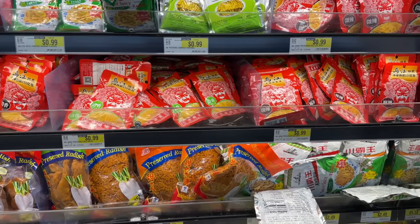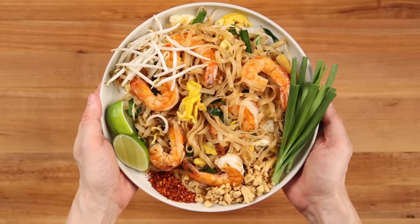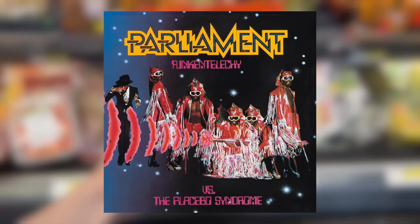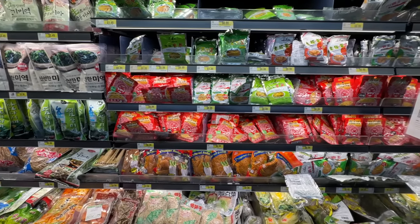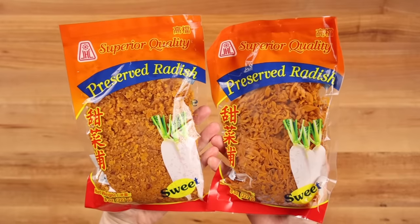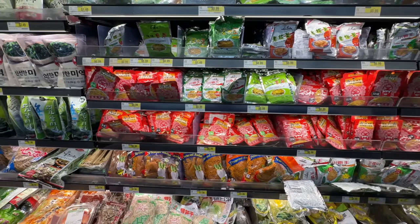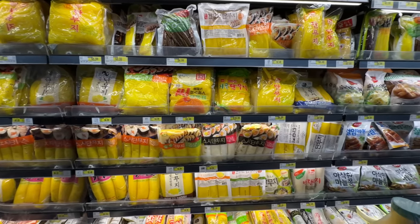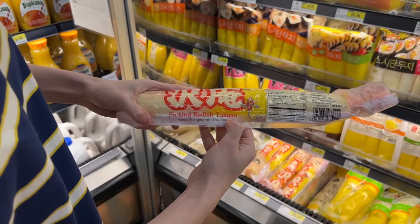The first specialty ingredient is preserved daikon radish, an import from Chinese cooking used in many Thai dishes. You won't find this in many western takeout versions of pad thai, but it's always included if you have pad thai in Thailand. It's added for its taste as well as a bit of crunchy texture — it kind of smells like a wet sneaker, but its taste is sweet and savory and it adds a lot to the dish. You'll typically find two different types: salted preserved radish and sweet preserved radish. For pad thai, you want the sweet one, available as a finely minced version or little strips you'll need to chop. If you can't track these down, the Japanese takuan or Korean danmuji pickled radish are largely interchangeable substitutes.